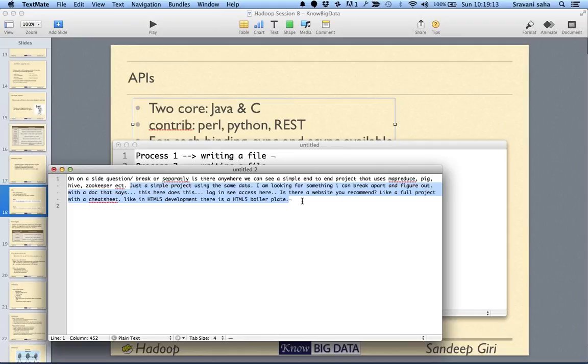So, I would strongly recommend that whatever we did as a hands-on exercise in case of Hive and in case of Pig, you should try to do that on your own, following exactly the same steps, looking at the video which we had at that time. The best idea would be to try to do whatever I did on all these four.